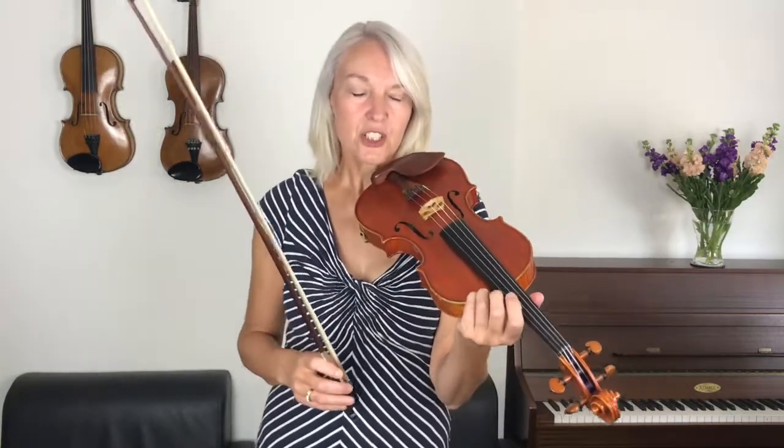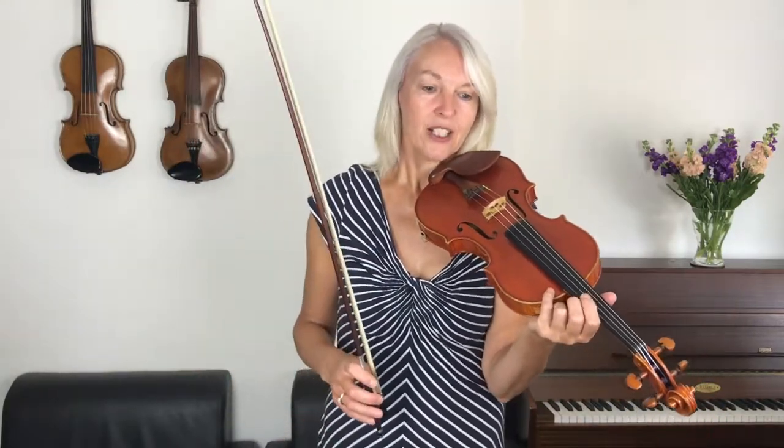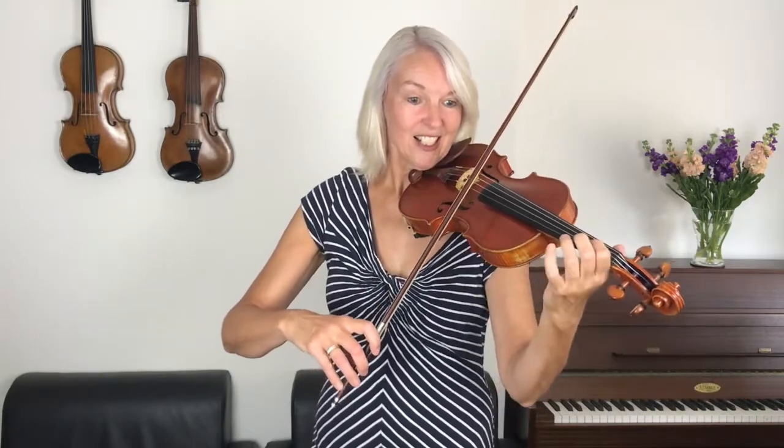Now, shall we play the whole piece one more time? So with the repeat, and this time we're going to really focus on the louds and softs. So underneath the first note of this piece, it says mezzo forte, but then as a sort of additional subtitle, it says fiery. So you might be going overboard a little bit with that. 1, 2.